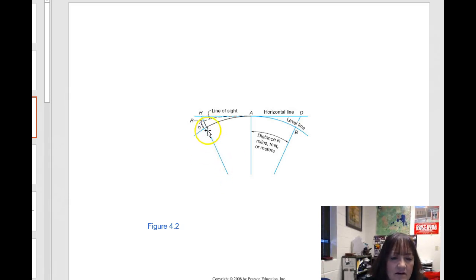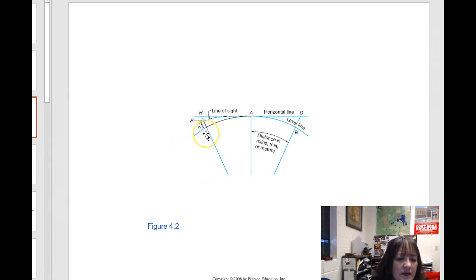And in the case of the atmospheric correction, you can see that the difference between the horizontal line and the level line is actually greater than the difference between the level line and the line of sight. So the refraction actually reduces the error between where you're sighting and where you're looking, what you're looking for and where you're looking for it, I guess would be the best way to put it. So these are just things to keep in mind. Now for engineering surveyors, we will learn how to make this correction, and it's relatively simple. As you can see, it gets progressively larger the longer the sight that you take.